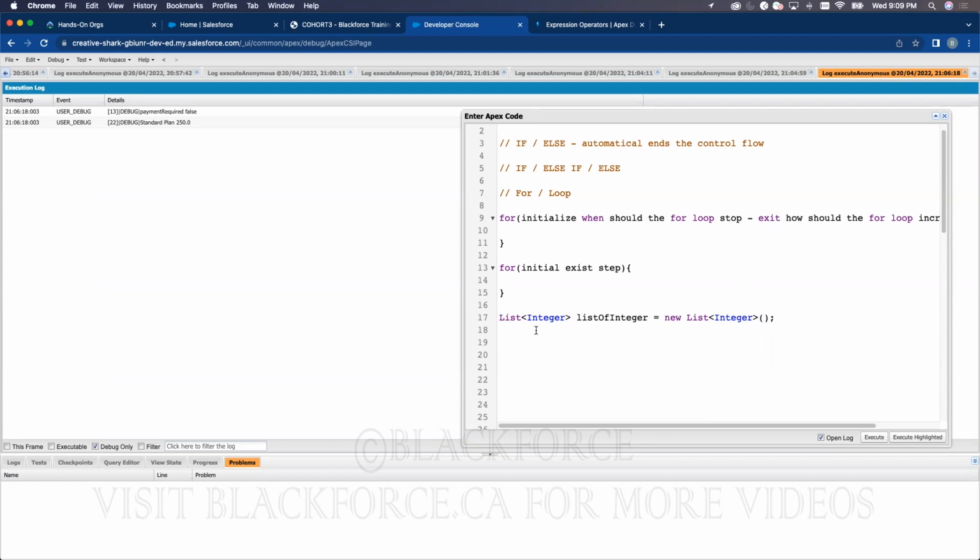Actually, let's declare a list of string. Doesn't matter what you declare anyway. I want to add basic, standard, then I want to add professional.